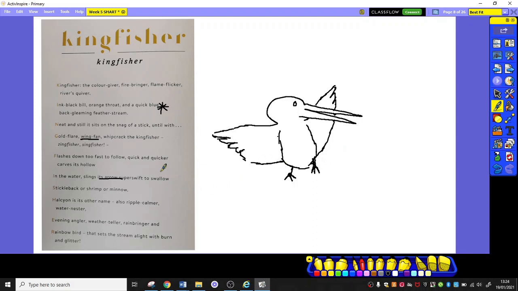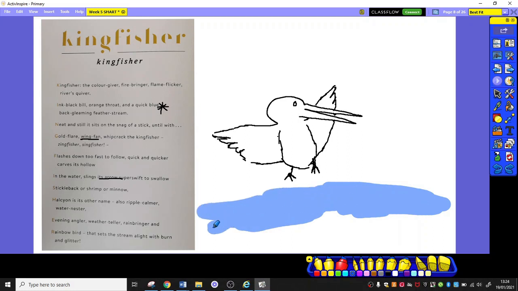I've gone through and I've thought, right, what are the main points that are going on? I might have wanted to reorientate it, to have drawn it flat, but when I read this, I'm picturing the kingfisher hovering above some water, and I think that because of the mention of 'in the water' and how it talks about the ripples. So I'm going to spend some time colouring the background as well.